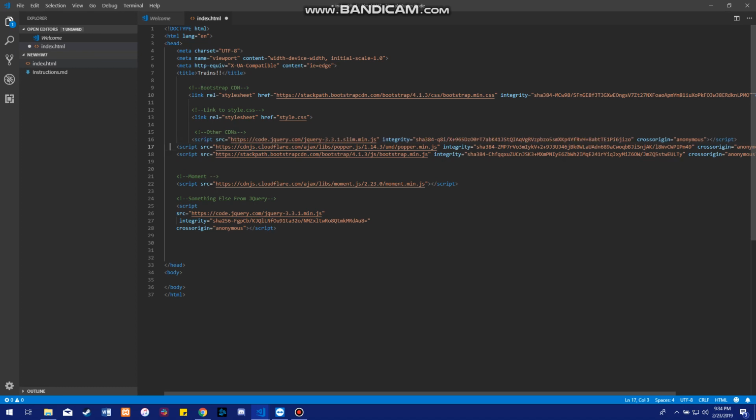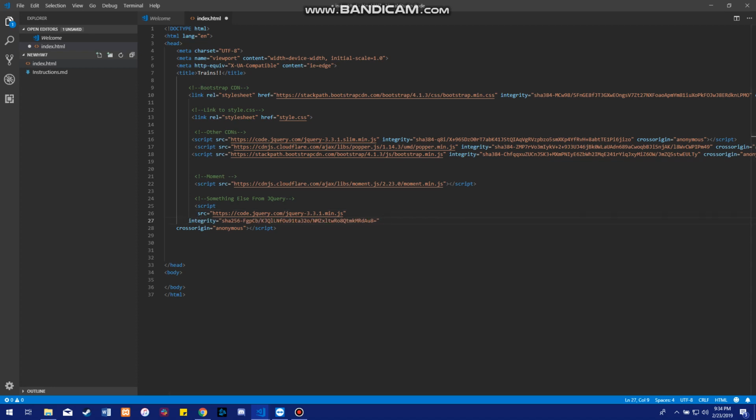So we've got our jQuery, our Moment. Really need to get my alignment right. Okay, good enough. Get rid of some extra space here. So we've got our Bootstrap CDN, which we're going to use to set up the HTML page. Our style sheet, we'll use to color a few different things. Our CDN for jQuery, which is a lot of what this is based around. Our Moment, which we'll use to calculate the train time from now, at a certain point in the table. And I'm pretty sure that's just another jQuery.